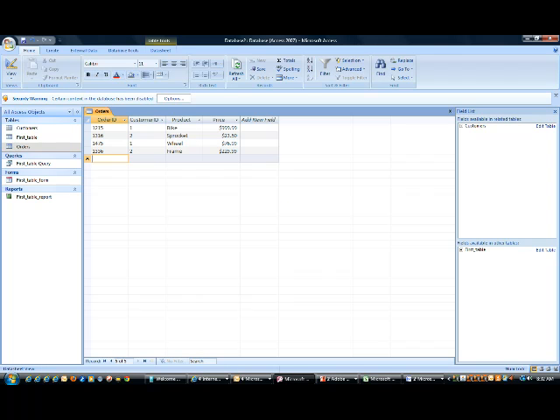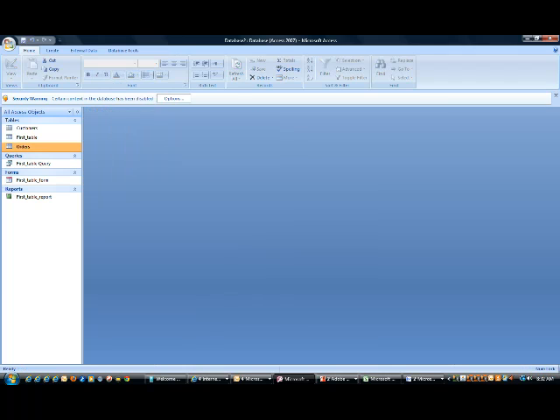All right, I'm going to continue with the database I used last week for my relationships database, where I was building the table relationship between my products table and my orders table. This week I will build a query or two based on that products, orders, and customers table from last week. So I'm going to close off the orders table I have showing right now.